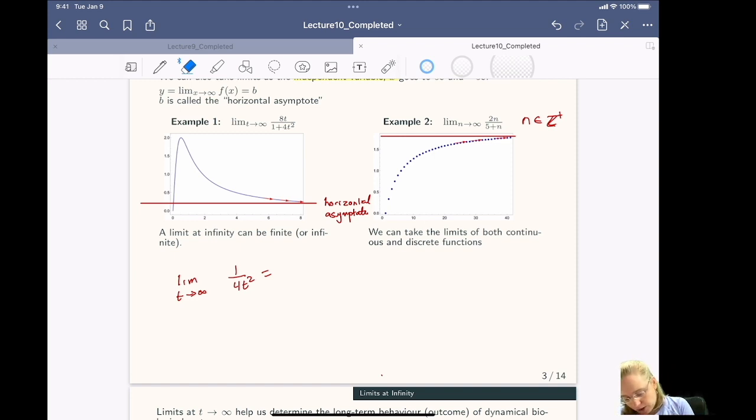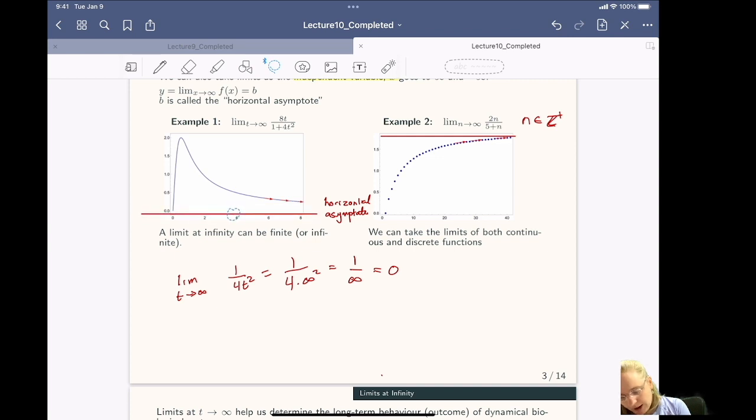So we take the limit as t goes to infinity of 1 over 4t squared. This isn't formal math, but kind of hand-wavily, we're saying we have 1 over infinity squared, which becomes 1 over a very, very, very large number, which approaches 0. So the fact is that we wrote our horizontal asymptote in the wrong spot here. We actually approach 0 as t goes to a very large number.